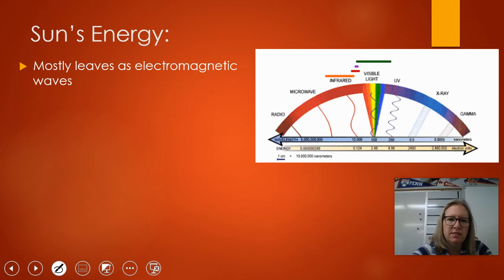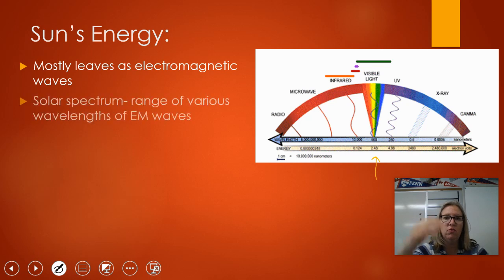But if you look at this diagram here, okay, what we actually see as light is a very narrow range. The overall spectrum of the electromagnetic waves is way beyond that. We've got radio waves out here and gamma waves and X-rays and microwaves and all these other things that we can't see but are still forms of energy coming from the sun, okay, just different wavelengths.